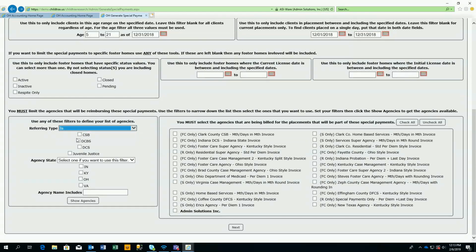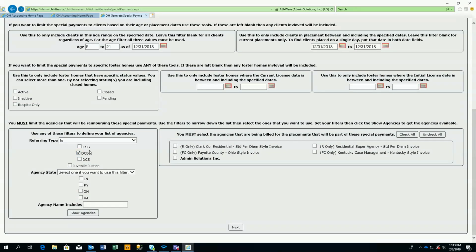So we're going to say we want to do all agencies that are DCBS. So then if you set this filter up that way, then you're only going to return the ones where the type of that, when you set up a payer, an agency, there's a type field, and you're going to tell it what type of agency this is. So it's only going to return those agencies where that type field is DCBS.